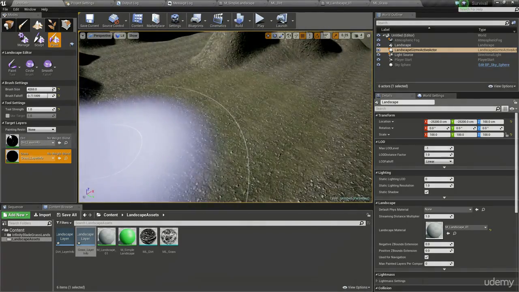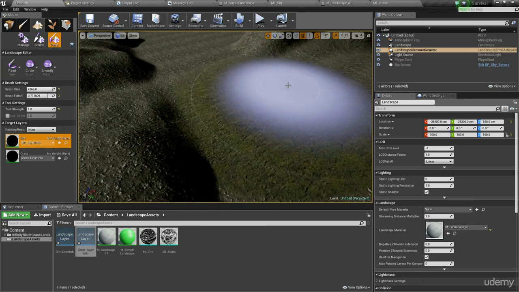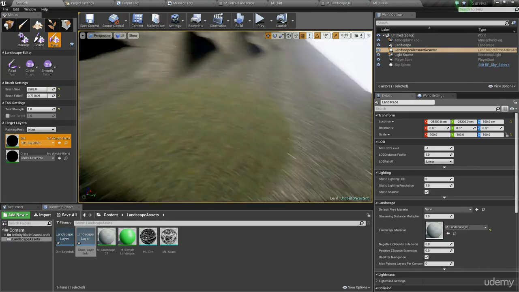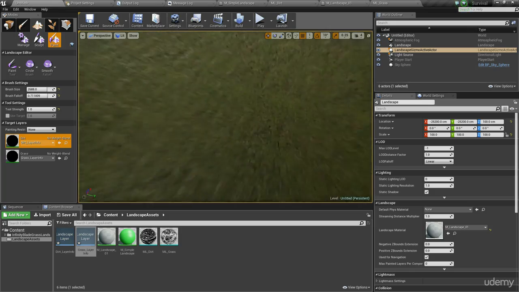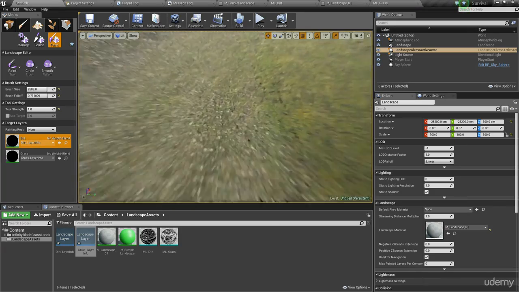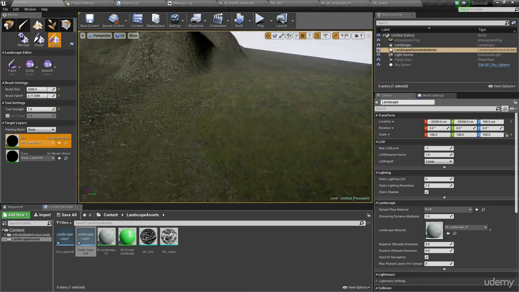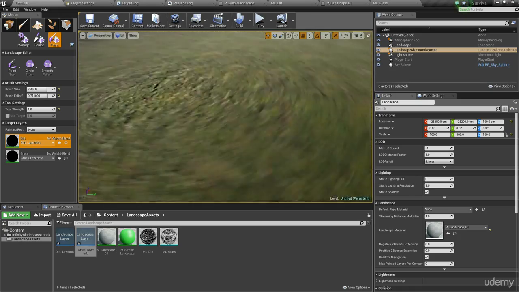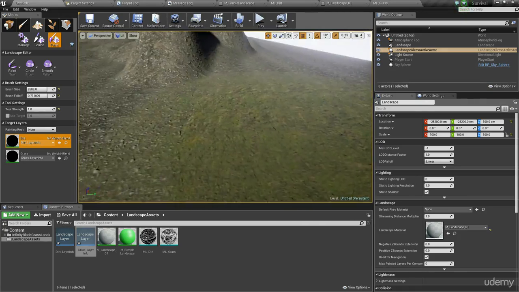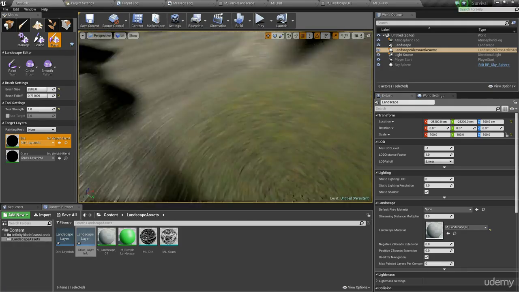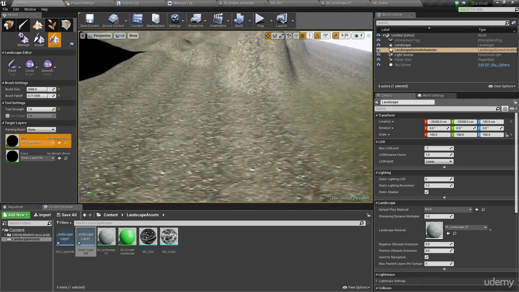But if I get my dirt and I want to, I can actually then paint my dirt out so that in the center I have full grass, but around the edges the grass cleanly and nicely blends into the cracks of the dirt and through the rest, which I think works quite nicely. So that's how we are going to go about creating this, and we can add as many layers as we want, and I really encourage you to do this for your landscape.